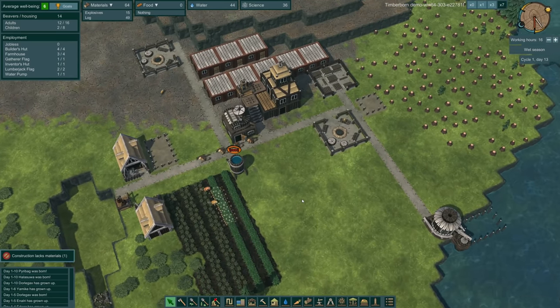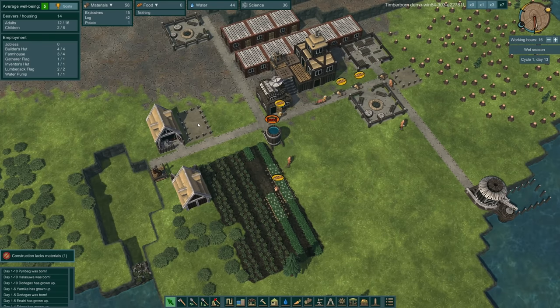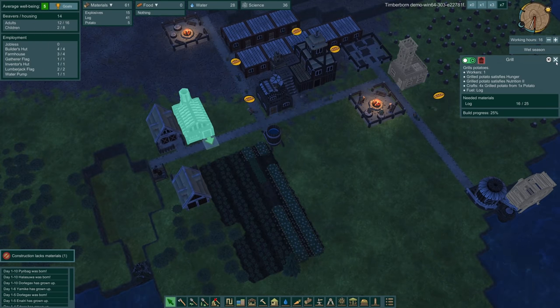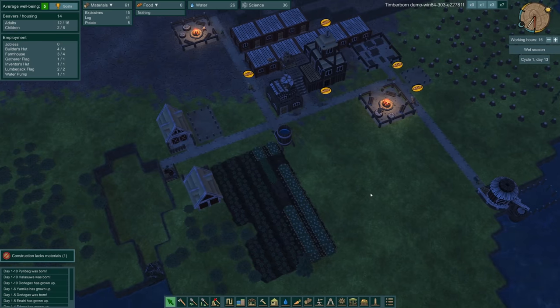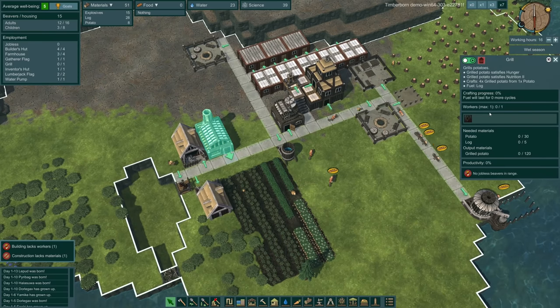All right. Oh, potatoes are coming in. Yeah, get that grill done. We need that grill. Requires 25 logs. Oh, goodness. Oh, no. It's been days without food. They're going to start dropping. We're at 14. I'm worried. I'm scared for our beavers. Oh, we're at 15 beavers now. Okay. All right.